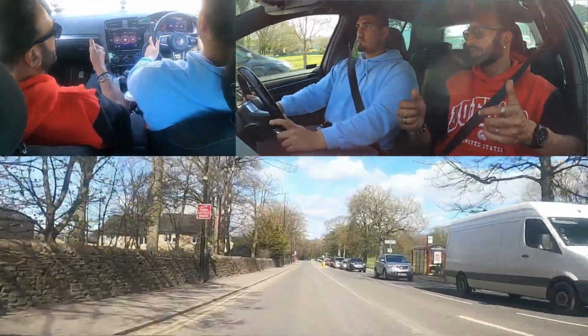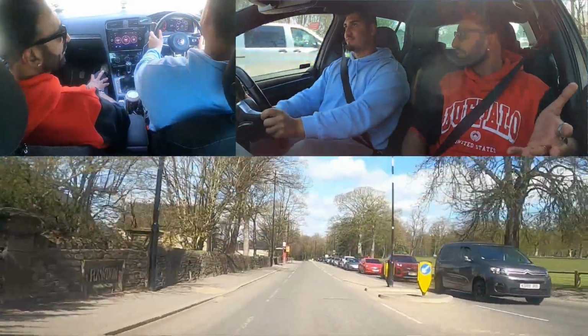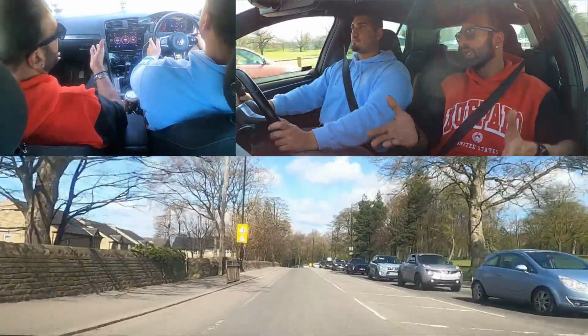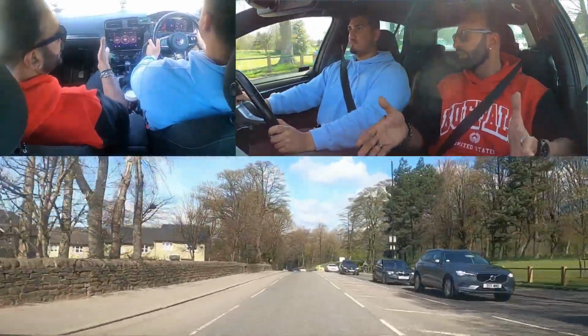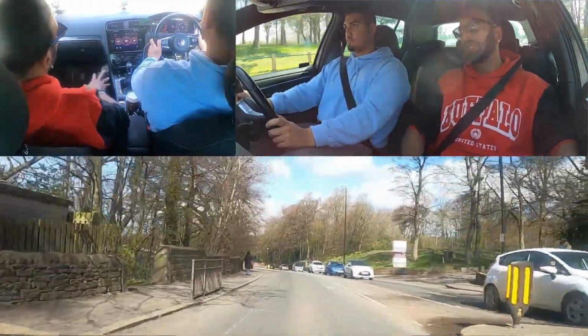A lot of learners are under pressure, they try to go through, and they get too close to the parked car. It results in a fault. It's always advisable to wait until it develops. And we're all right there because there was room for us to fit on. If not, you would wait back at the junction. Okay, if you can slow down for me.